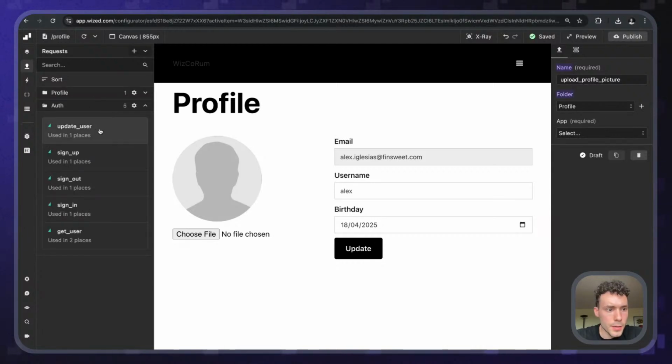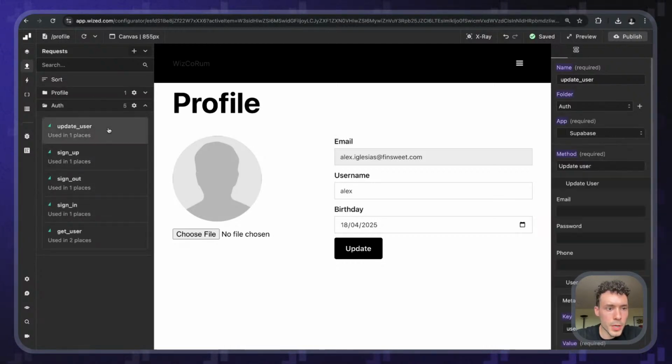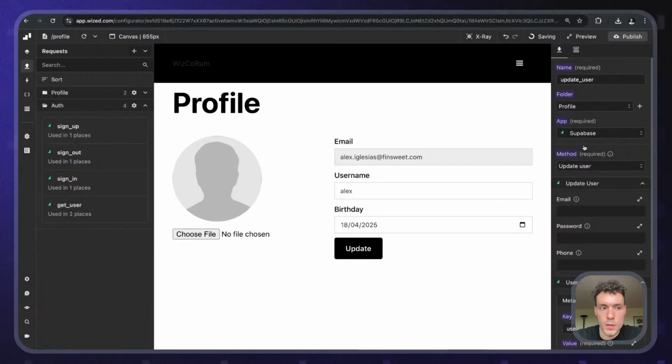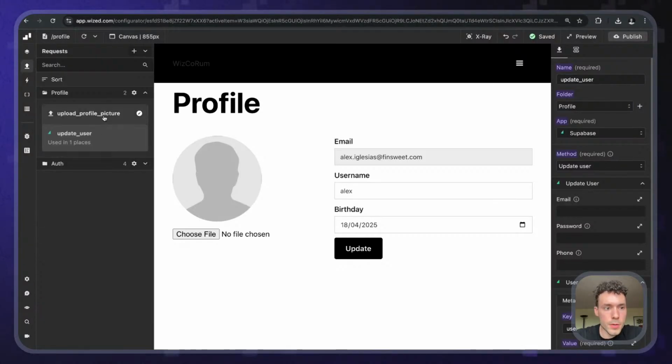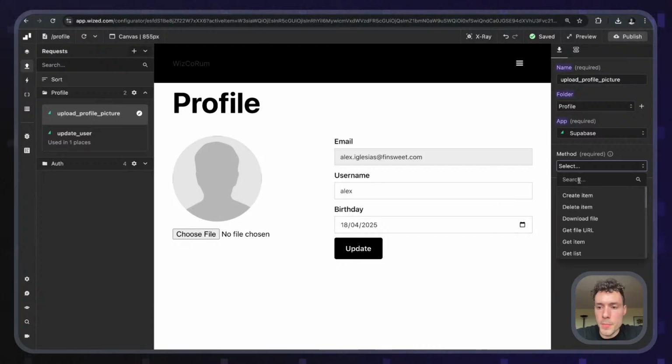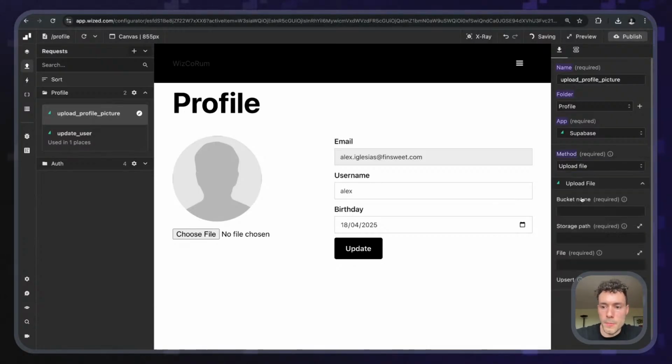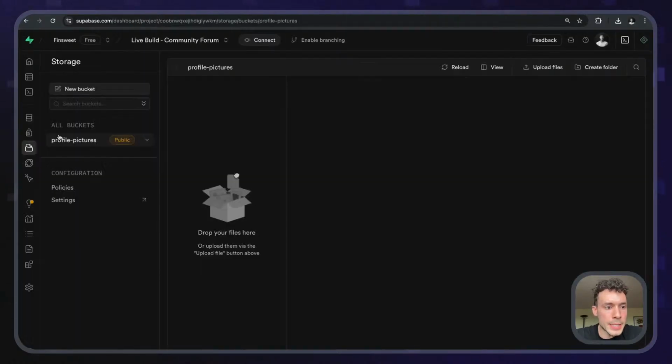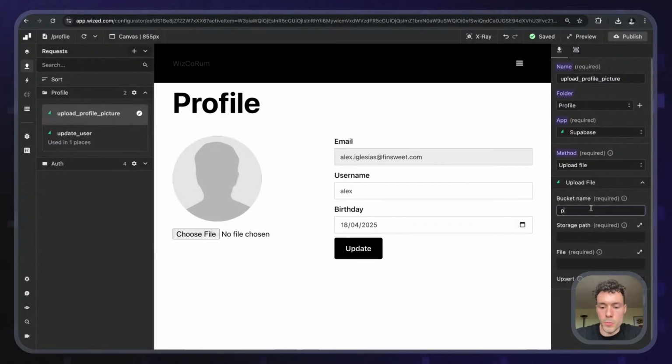And actually, the update user should not be auth, should be profile as well. Yeah. So, okay, we've got the upload profile picture. This is going to be a Supabase, and the method will be upload file, like that. So we need a couple things. First of all, we need the bucket name, which, if you remember, is called profile-pictures, like that. So let's do profile-pictures.